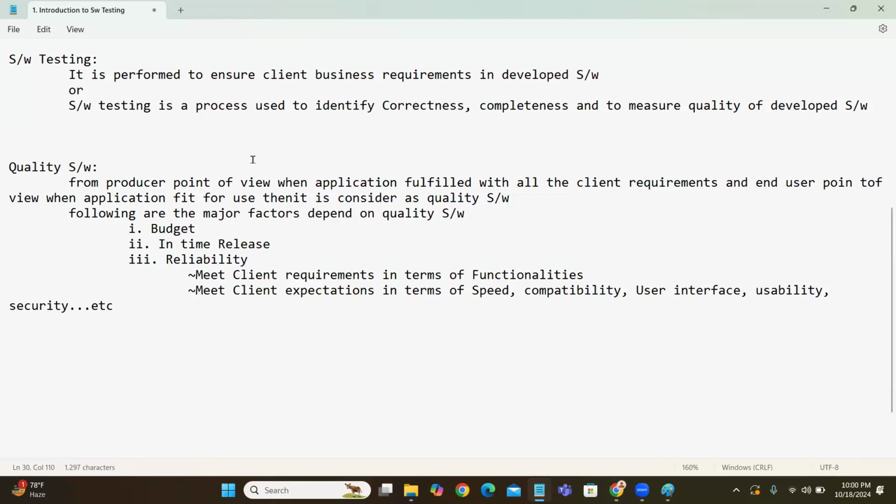Budget, in-time release, reliability. Reliability means meet client requirements.